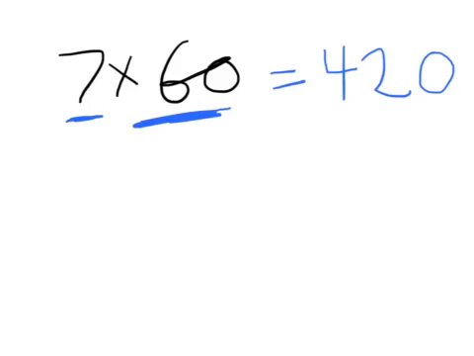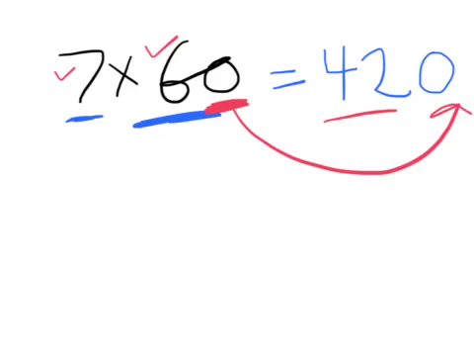And again, the cheater's way, guys, is to look at the sum and say, oh look, there's a 0 in the sum there, so once I've done 7 times 6, which is 42, I better just add this 0 over there, so it becomes 420. Okay? Okay, one more go, just me. Let's have a look at this one.